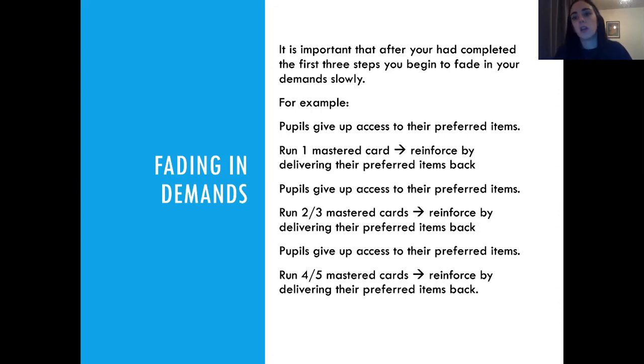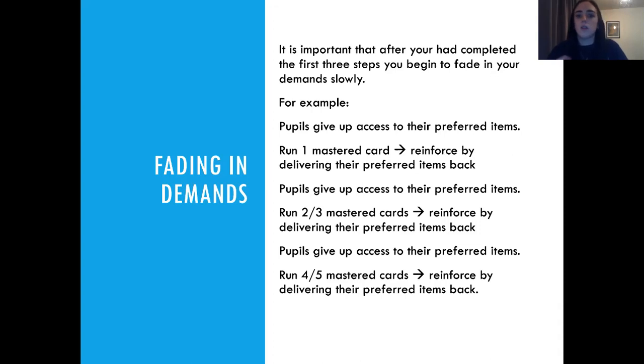Okay. Generally, we give a pupil access to their preferred items for somewhere around 30 seconds. That is generally the length of time in reinforcement, if you're running a full table session where you're working on targets as well. At the beginning, when you're just beginning to work with a pupil and you're still pairing with them, they'll be in reinforcement for a lot longer than that.